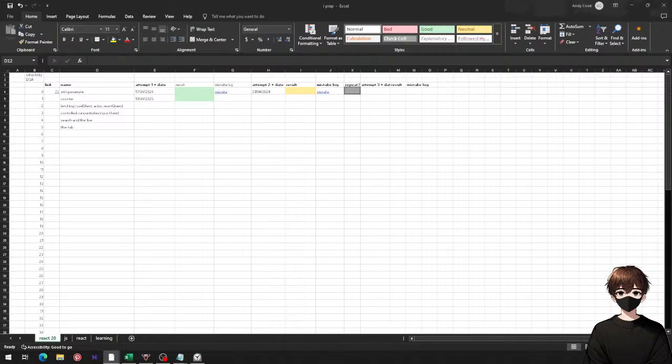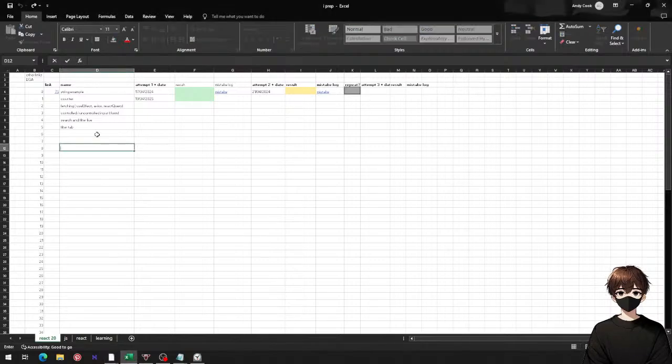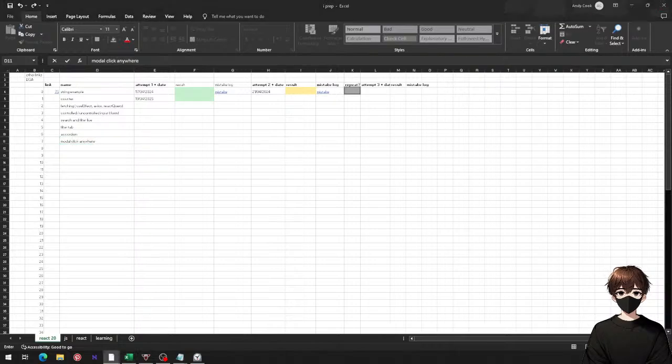Okay. Accordion. Okay. Modal click anywhere. That is something we should do.